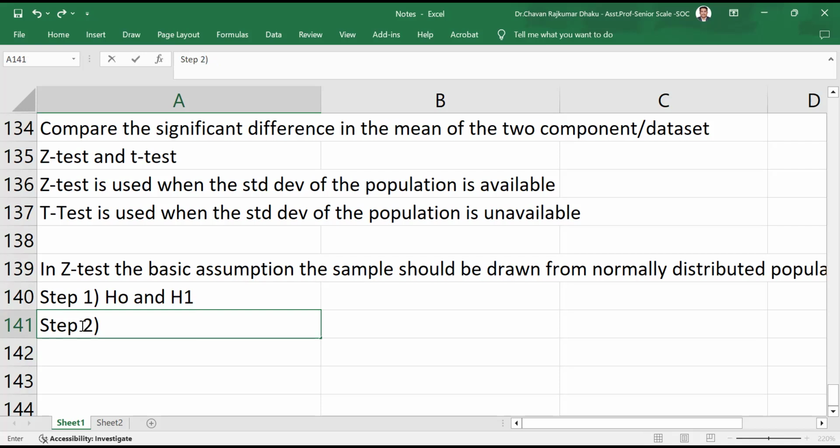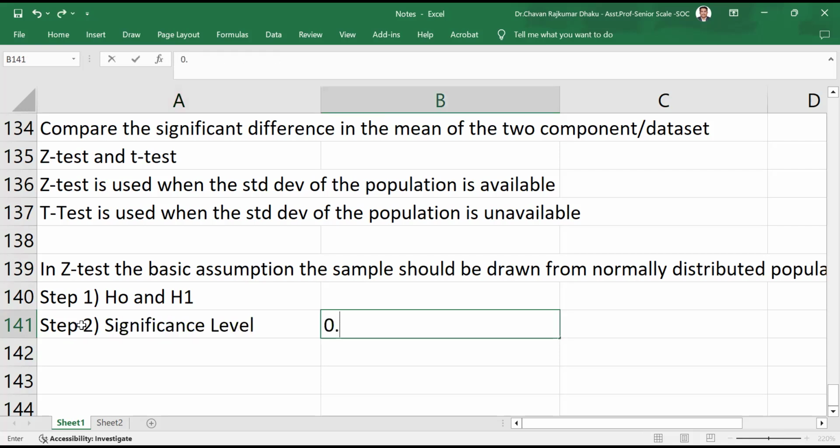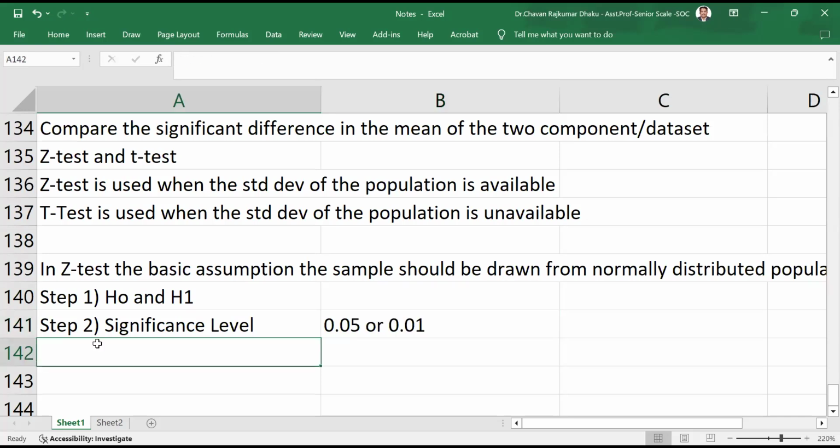I was talking about the significance level, no? So what is the significance level? Either it is 0.05 or it is 0.01. So second, you should define your significance level in your research. Once you decide null and alternate, then you can go ahead with the calculation. It's 5% or 1%. As I told, social science research mainly deals with 5%. Most medical research will go ahead with 1% significance level, or you can say the error margin, they will keep it very low there.